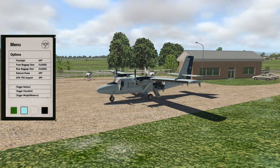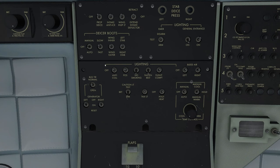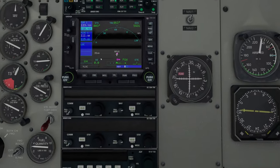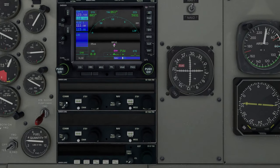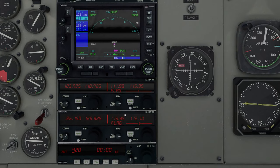Close the doors while we're at it here. And turn off the external power. There we go. Turn on some lights, anti-collision and position. Strobe lights over here. Flight compartment fans. And arm the emergency lights. There you go. All right, hop down here, turn on the GPS, already is. Turn this stuff on, even though we don't have the engine started, but we turned it on anyway in this one. There we go.